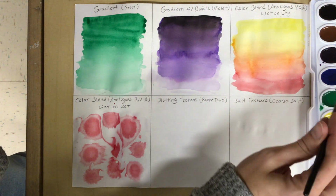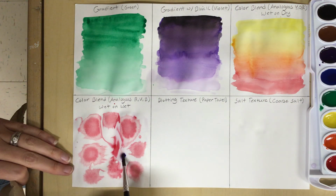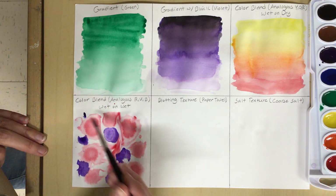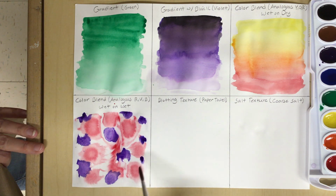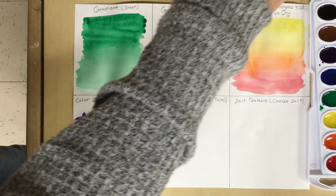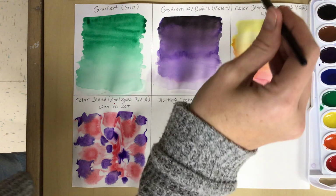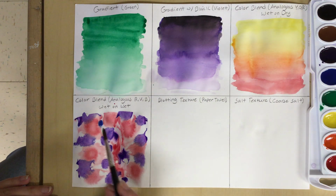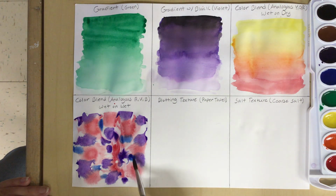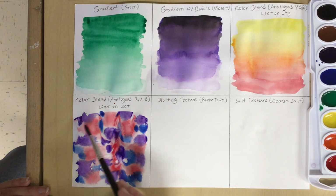Okay, now I'm gonna go ahead and grab my violet. Okay, because if we look at the color wheel, it goes red, violet, blue, so that's the order that I'm gonna go ahead and do these in. It doesn't really matter what order you do them in, guys, because ultimately they're analogous, right? So they can blend together happily. Okay, so now I've got my violet on there with my red. The last one is gonna be blue. And I'm kind of strategically trying to put it in spots that there's still white space. So then it kind of fills up this whole area. So you can see, it almost creates this tie-dye effect, right?